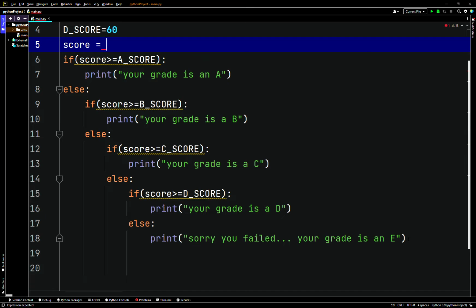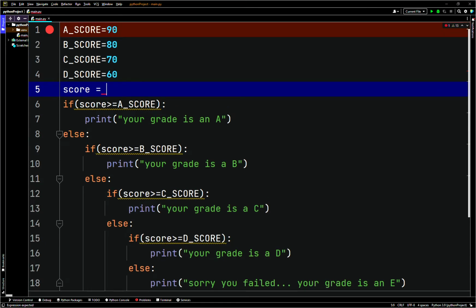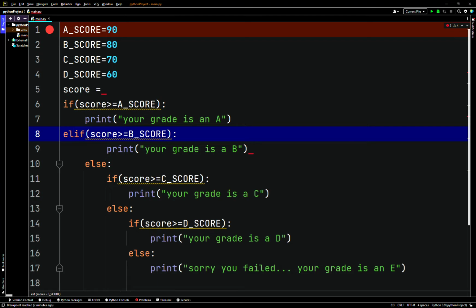Okay, so if score is greater than or equal to A score, print your grade is an A. So here we'll have an elif. An elif basically means else if.